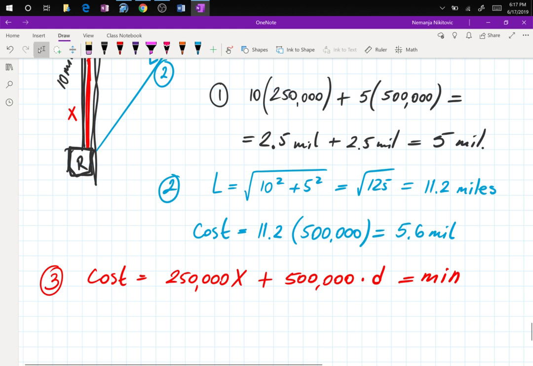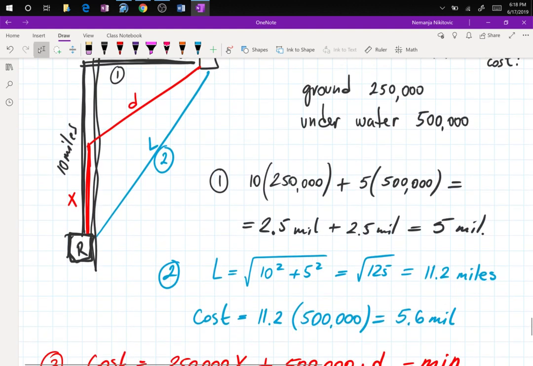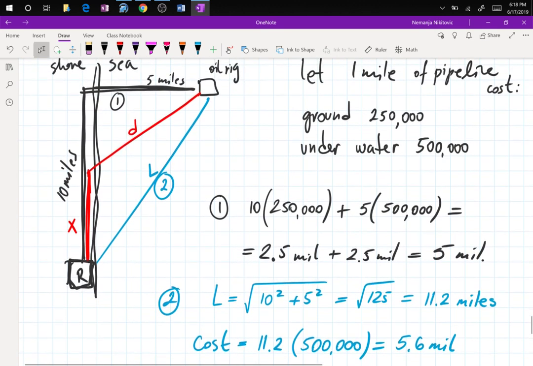Because the two other companies said, the black company said, we are going to use the most expensive pipe for the shortest distance. The other ones are saying we're going for the short, right? They did not consider other situations. I just want to see what the red is going to give me. If I'm not able to beat 5 million, well, tough luck.